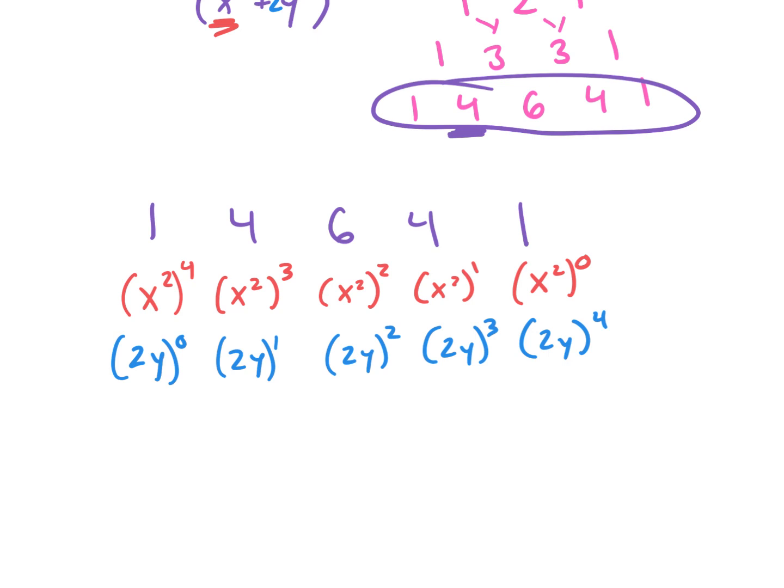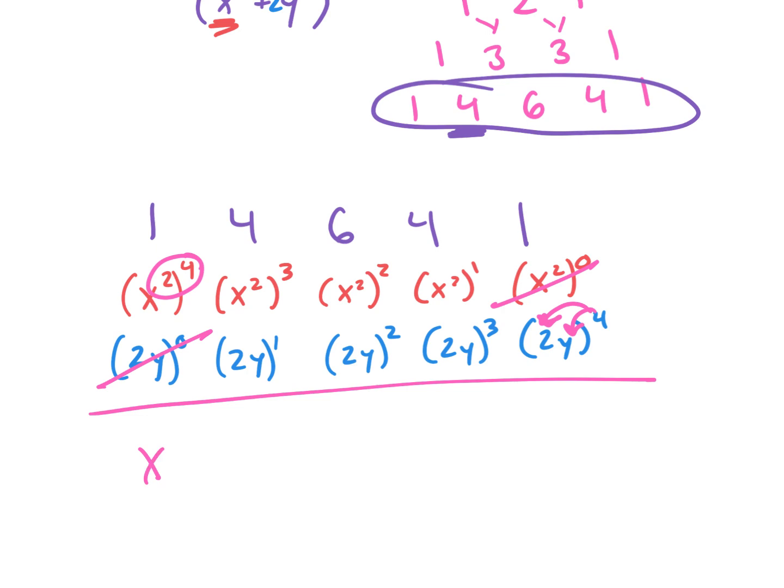Don't forget, when you have a coefficient in front of your variable, you have to distribute. So it'll be 2 to the 4th power and y to the 4th power. So that was a common mistake on the quiz that you guys took last week. So people forgot to distribute. That was probably like the only mistake that people made, is that they forgot to distribute. And then when you have an exponent raised to an exponent, you have to multiply those 2 numbers. So your first term here would be x to the 8th power.